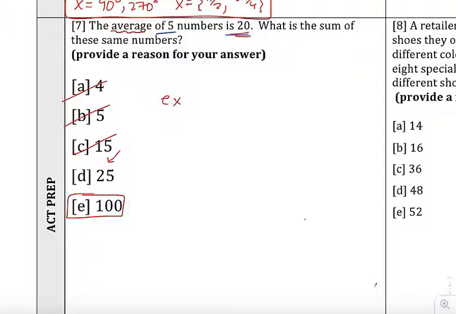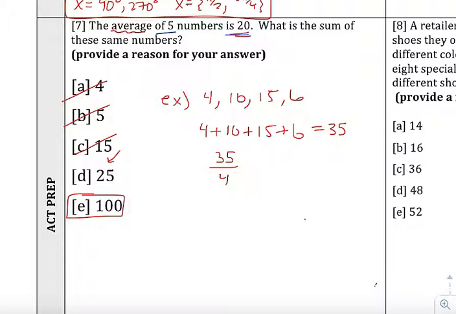So for example, if you took an average of like 4 numbers, so like 4, 10, 15, and 6, think about how you take that average. Well, you do two things. One, you add them together. You take 4 plus 10 plus 15 plus 6, which would be, you'll see, 10, 20, 35. Okay, and then you take that 35 and you divide it by 4 because that's how you take the average. And then you get whatever that ends up being, which would be like 8.75, I think.